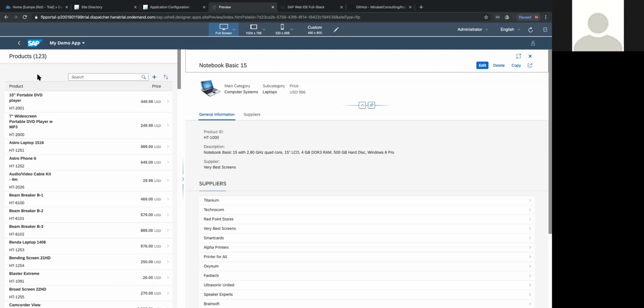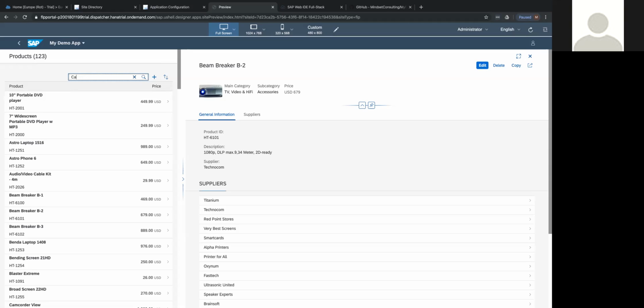Just to talk about the layout that's used here, this app looks familiar if you've ever been in any of the Fiori documentation. This is a representation of what used to be called master detail. Now it's a multiple column type of application. So let me show you some of the features. Here we have a list of products, and as I go through these different products, you can see that the picture changes for it, the information here changes for it. There's a list of suppliers that don't change because it's only so far that the demo application goes, but let's pretend these change too. So that's what this list is for.